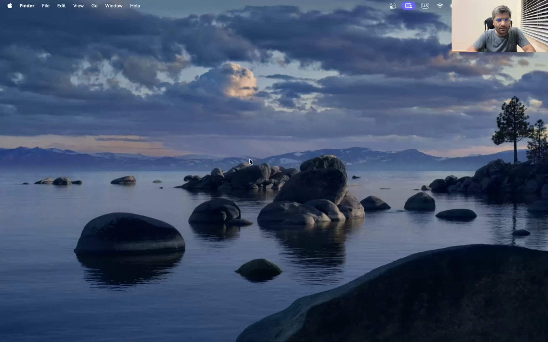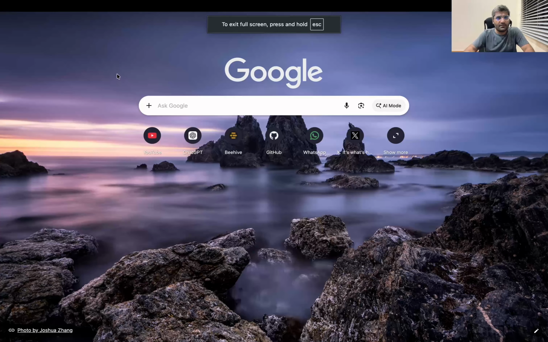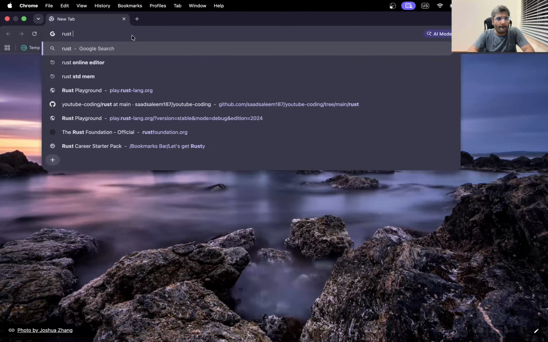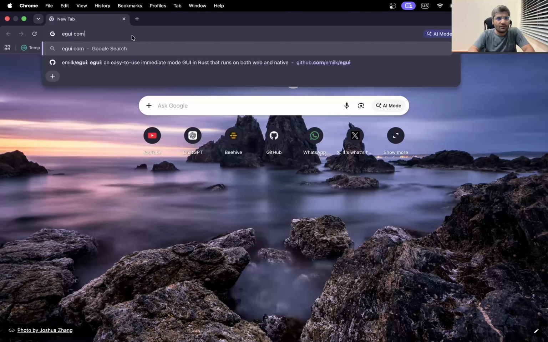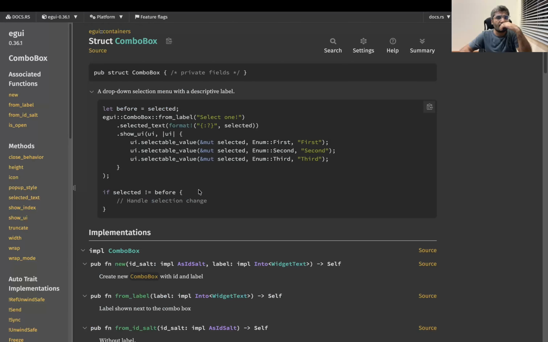Let's check for the UI combo box. Okay, so ui dot selectable value, and you need to pass the mutable selected value, and also we don't have to define the enum there.